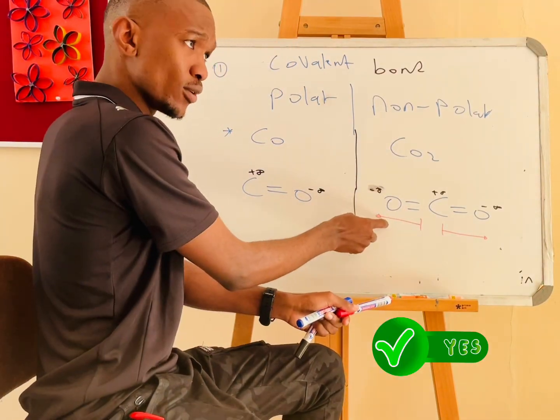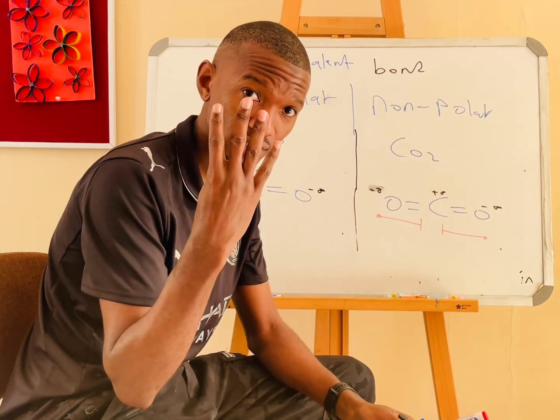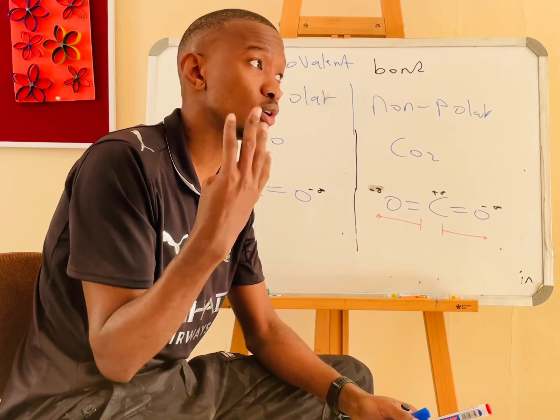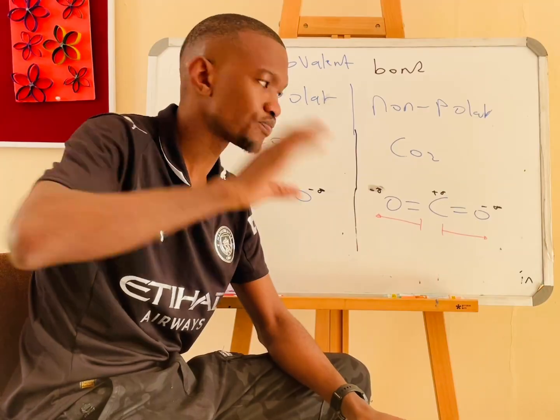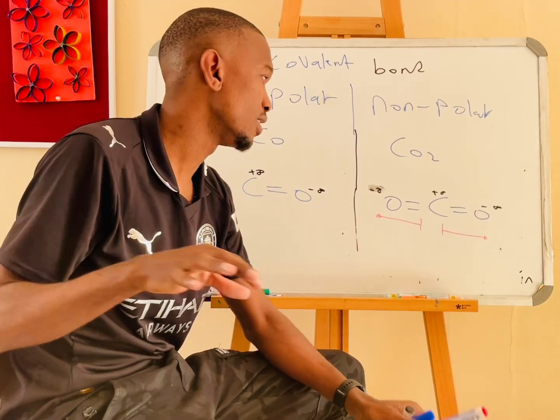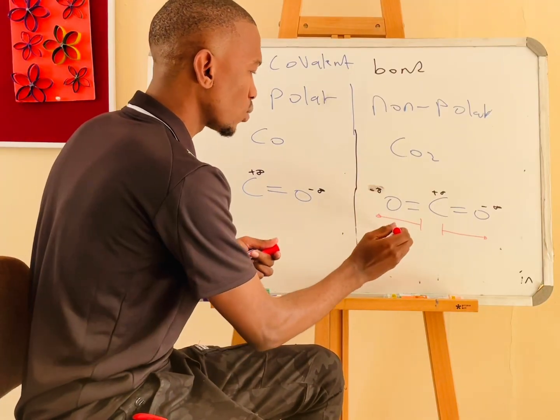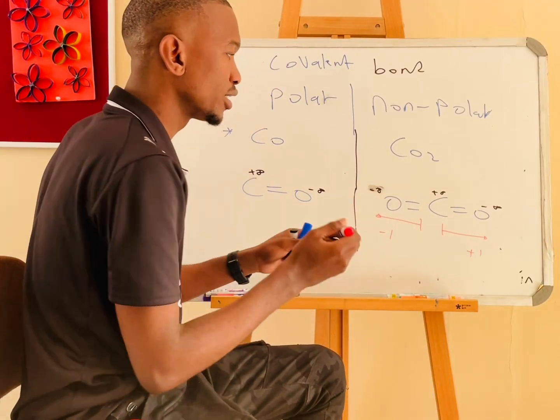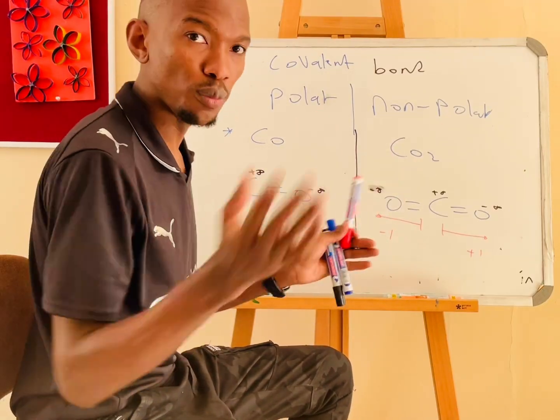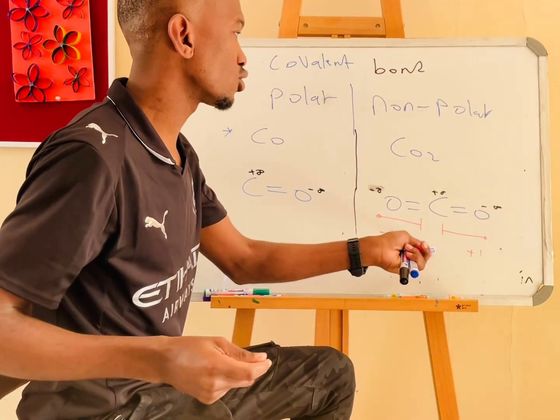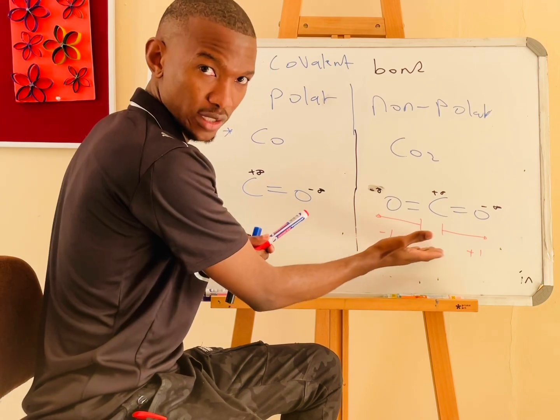So this other oxygen, because of their two, is also pulling. Remember, carbon has 4 electrons, and oxygen likes to form 2 bonds because it needs to be stable. I will talk about it when we are doing molecular structures. For now, I just wanted to give you guys the picture. All right. So these guys, at the end of the day, if this is 1 minus and this is 1 plus, they will give you 0. So basically, 0 dipole moment means that there is no polarity in this case. That's why this molecule tends to be non-polar, because of its symmetrical shape. There is equal sharing of electrons in a way.